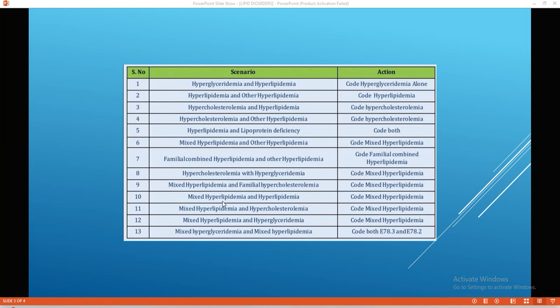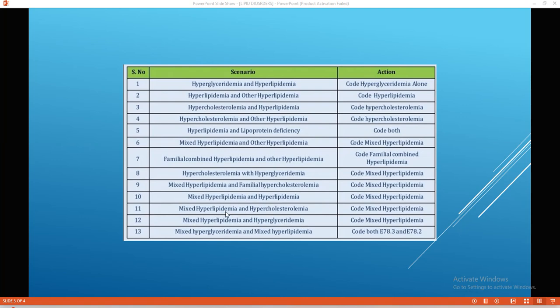If you take mixed hyperlipidemia and hyperlipidemia, you need to understand that hyperlipidemia is unspecified. Based on ICD-10-CM guidelines, if the patient has a more specified condition as well as an unspecified condition, obviously we need to code the specified condition, correct? So here we need to use mixed hyperlipidemia.